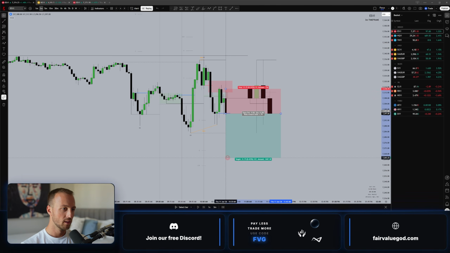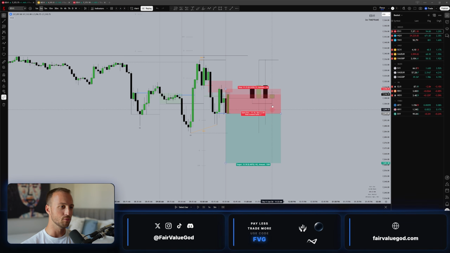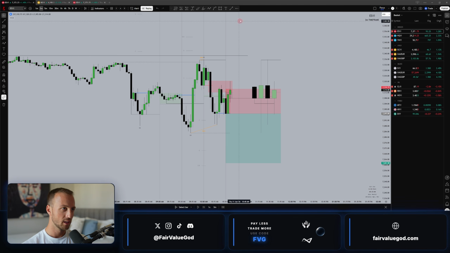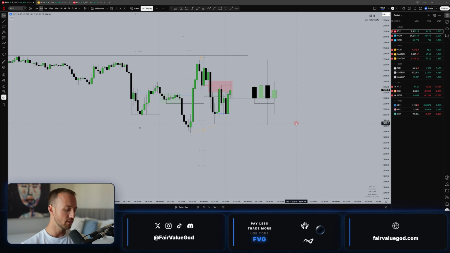I was looking for what? My fixed 2R that aligned with our projections down here, right? So you can see here in the next couple of candles, it closes below and then boom, price shoots right back up. Tags me out, unfortunately. Sweeps this high where my stop was, right? I put it on the body, but it took the high out as well. Sweeps that high. So I'm stopped out there for negative 1R.